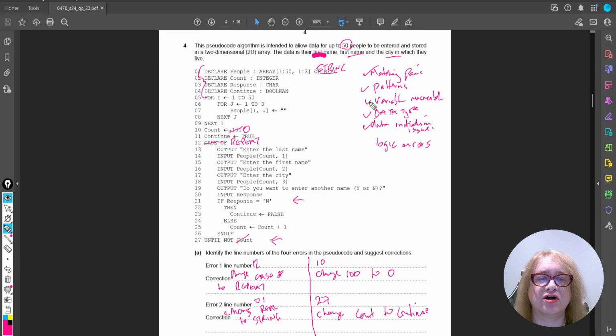And so in addition to the matching pairs, patterns, variable mismatch and logic errors, which are most times, if we have a declaration of variables, look at the data types. That's important if we see a declaration. And then we should also look at data initialization. And I said this in one of the other videos. For example, if we're looking at a min and a max algorithm, if the max is set to a very high number and the min is set to a very low number, then it's the wrong way around, because your maximum should be set to the lowest value and the min should be set to the highest value if we're setting them in that way.